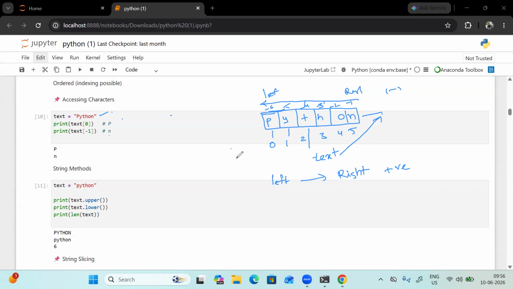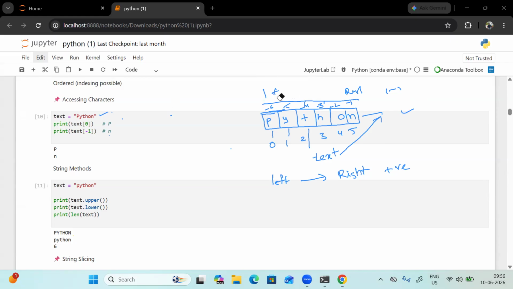Based on the index value, we can access the content present in the text stored in our variable name. So with the help of the index number, we retrieve the relevant information from the data. Is this clear, how Python stores it, and that the index from left to right is positive and right to left is negative? Everything is clear?